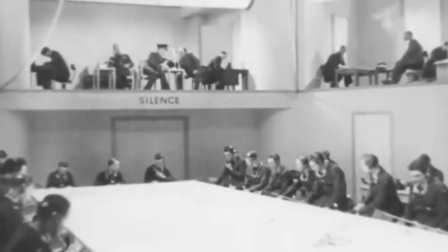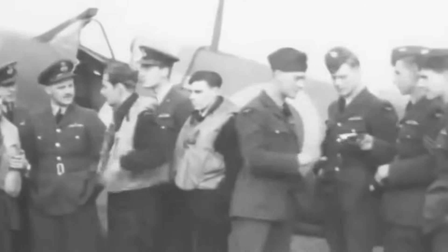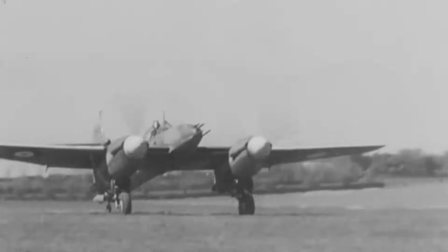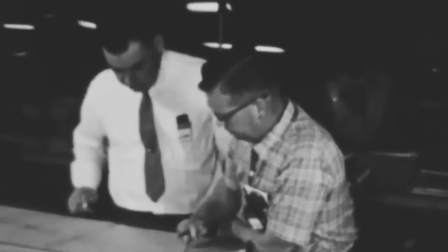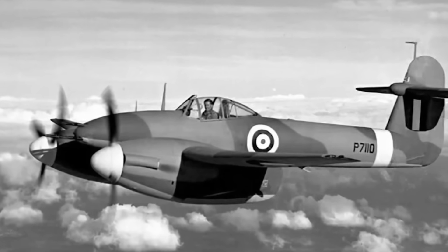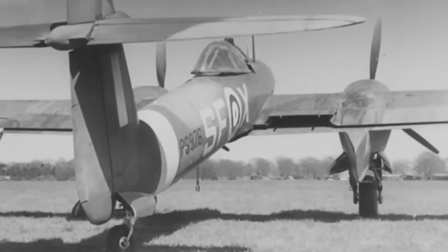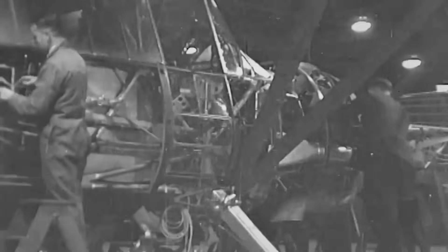With four Hispano 20mm guns and a maximum speed of at least 330 miles per hour — more than 40 miles faster than the typical British bomber operating at 15,000 feet — the aircraft was designed to be a single-seat, all-weather heavy fighter. The P-9 type, which had two Rolls-Royce Kestrel engines and a tubular monocoque fuselage with a T-tail, was first offered by Yeovil's Somerset-based Westland Aircraft in 1937. The P-9 was the first British aircraft to have a canopy offering superior all-around view, and the main and tail wheels were retractable.